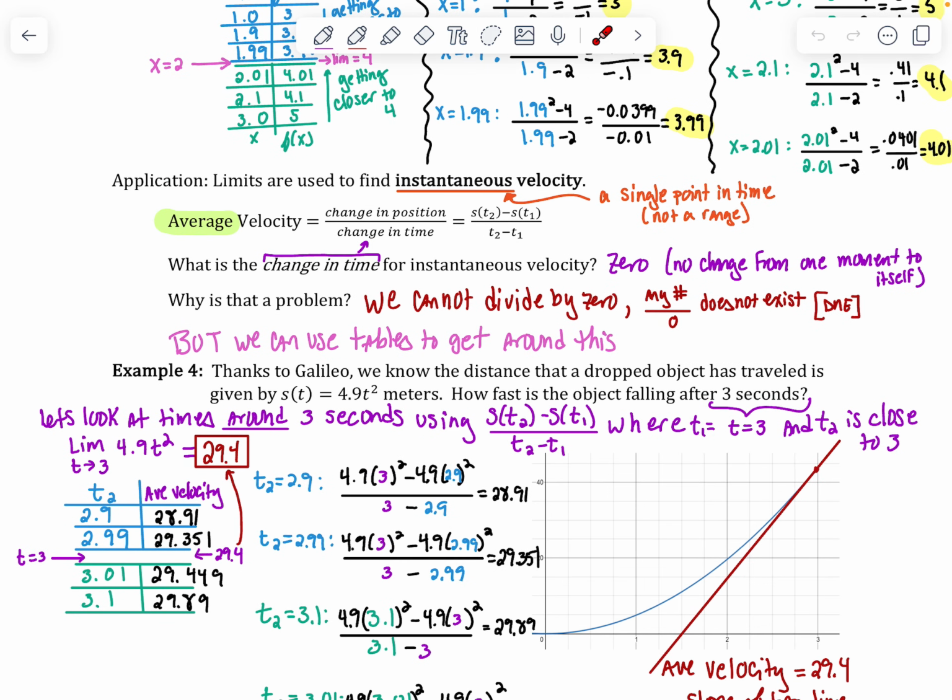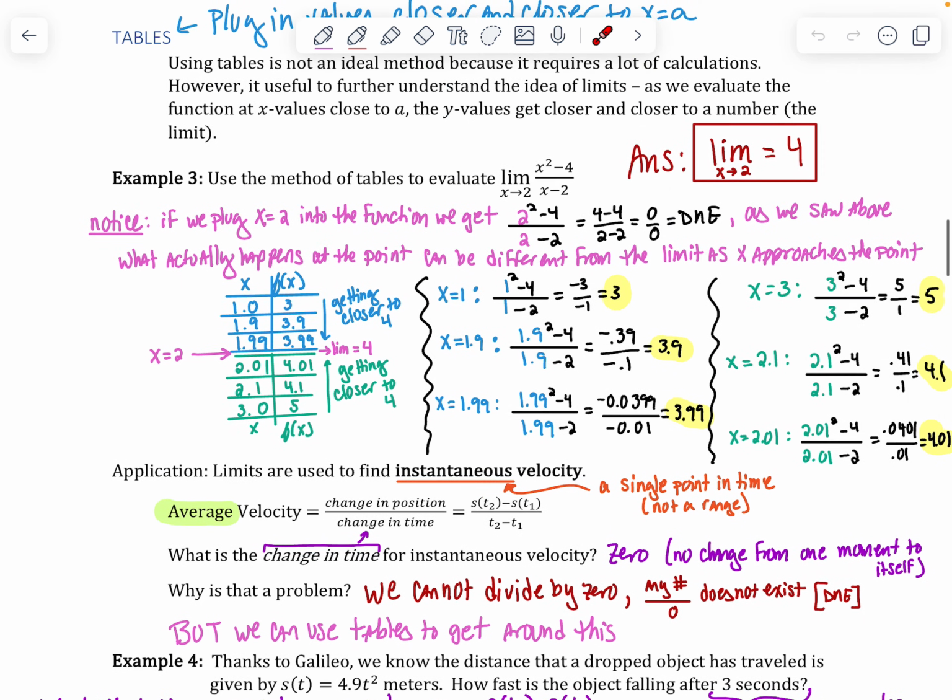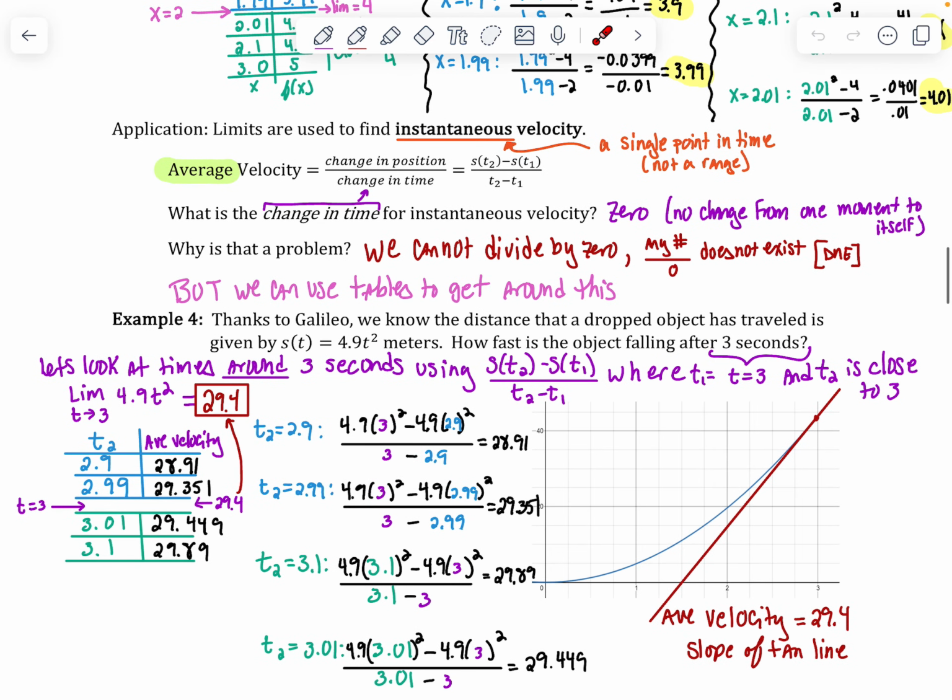Now, one other thing that this leads to is considered instantaneous velocity. So we'll talk about velocity in a second, but instantaneous specifically means at a single point in time, just at x equals 2. Not 2 from the left, not 2 from the right, kind of conceptually, but just 2 itself. So if you were to take the average of velocity, y2 minus y1 over x2 minus x1, but in our case, we may be using a function of s for distance and t for time, we want to look at the change in the position divided by the change in time to get average.